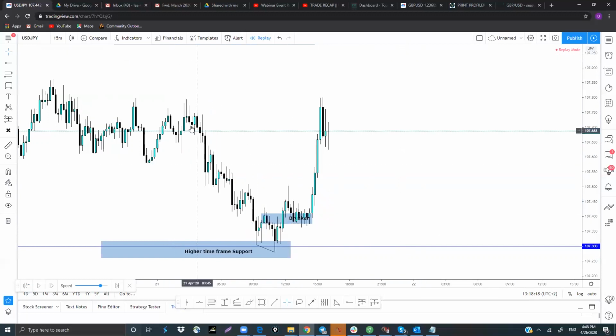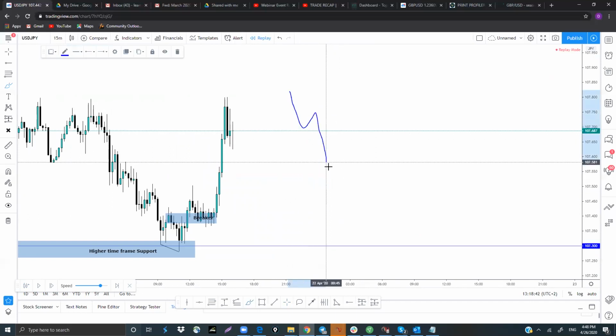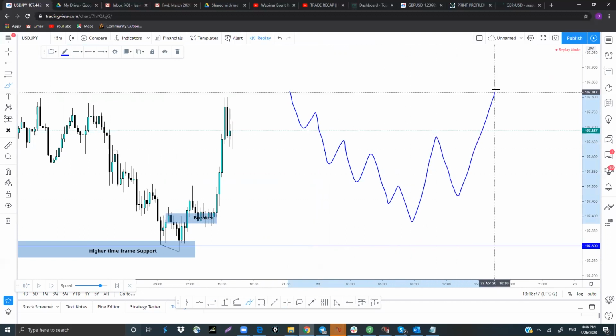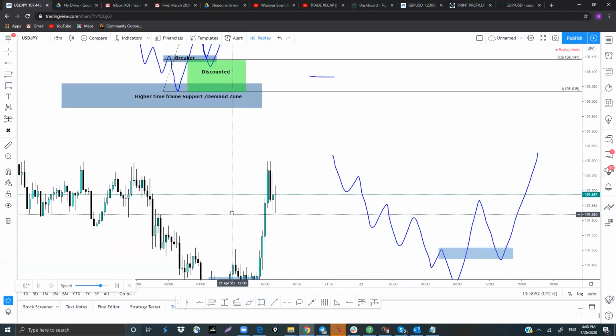One important thing is, again, a breaker is a higher time frame supply or demand zone. Then you mark your higher time frame supply demand zone or support resistance level, then wait for the lower time frame breaker. This is a buy side, this is a buy breaker, a bullish breaker. You have already seen this is a bullish breaker, and in a similar way you can also look for a bearish breaker.